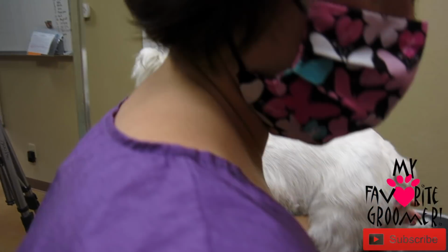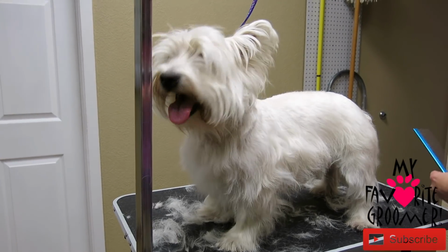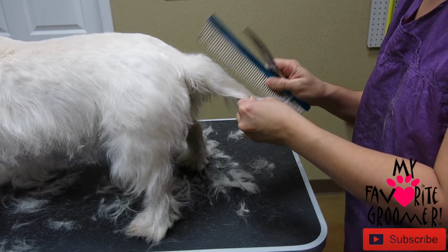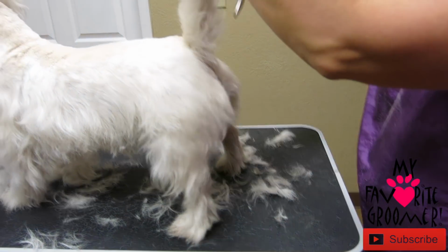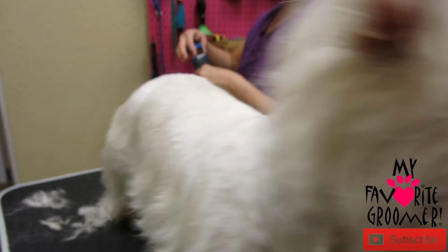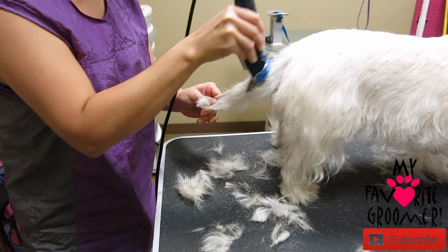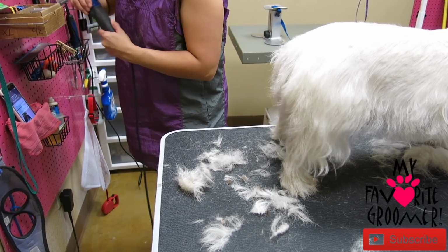Okay, I was going to tackle her face, but I think I'm going to do trimming there, not shaving. Now I'm going to come back and do kind of a carrot tail situation. We've got all this hair, right? You're going to have to scissor a lot, or actually what I'm going to do is save a little bit of scissor time, but keep it all even. I'm going to bring my two guard down the tail first. Just straight down. We're going to cut all that, and then I'm going to come back with my 7.